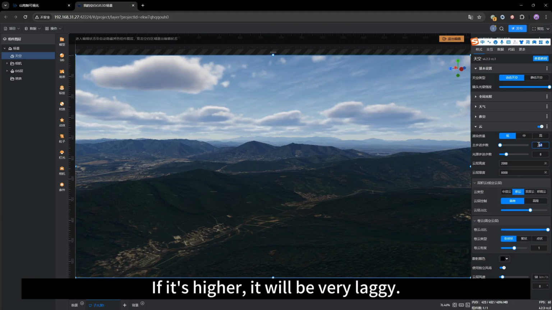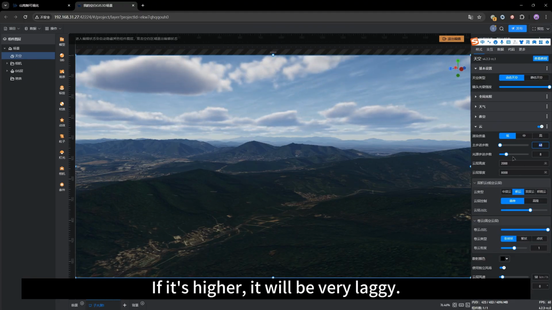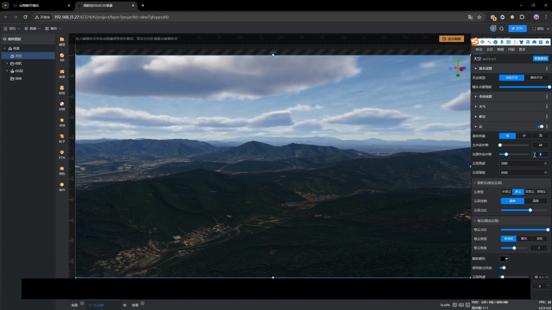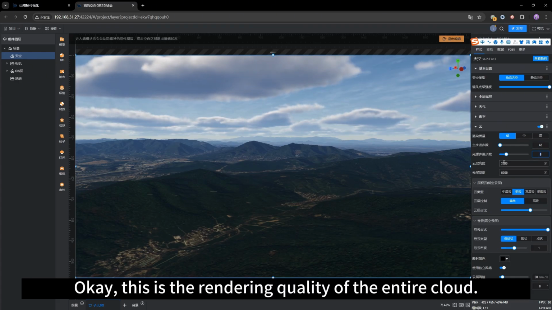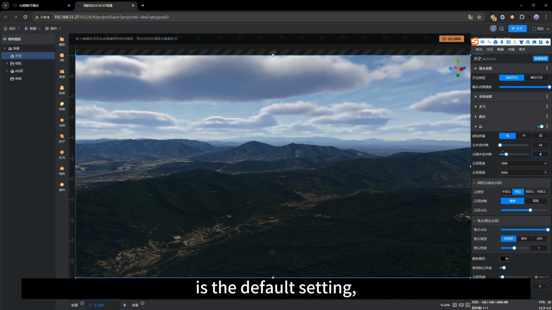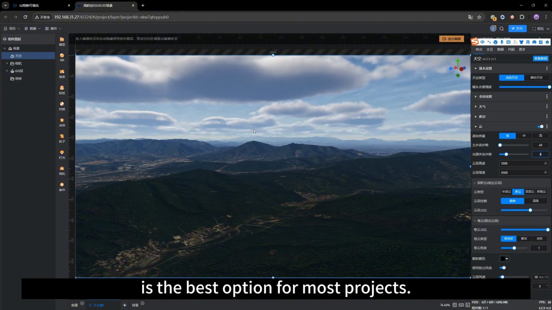If it's higher, it will be very laggy. The light source step is generally okay. This is the rendering quality of the entire cloud. The default setting is the best option for most projects.